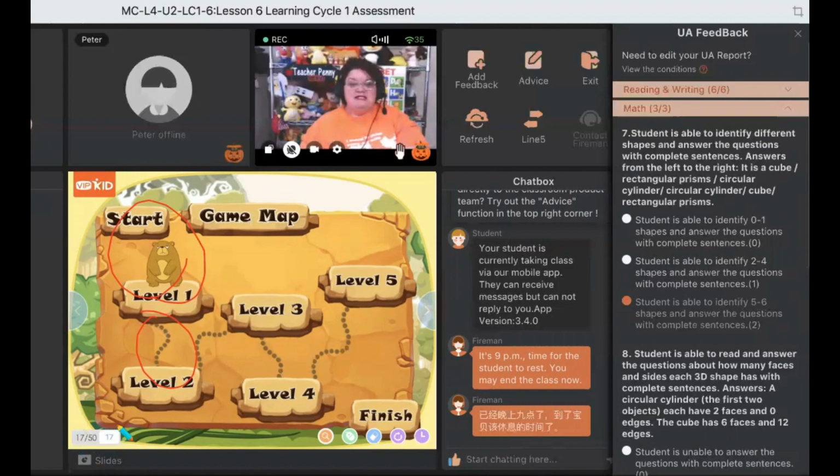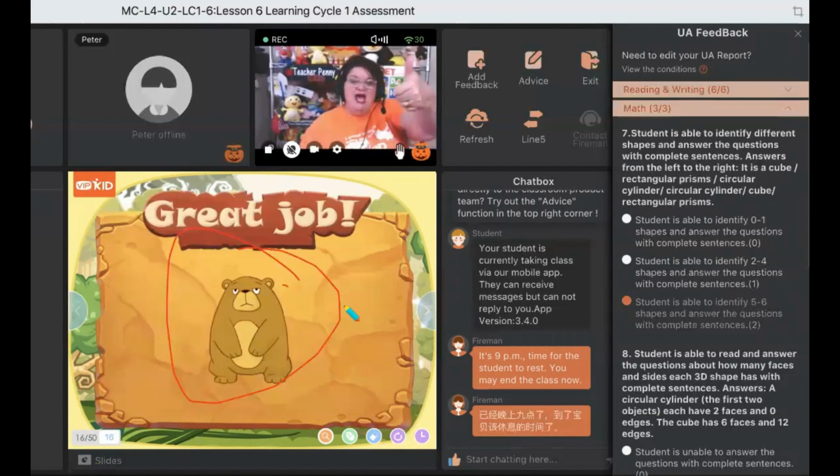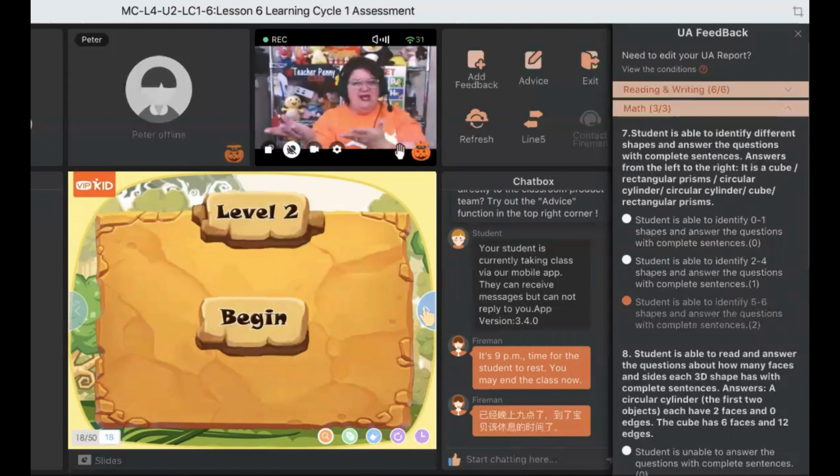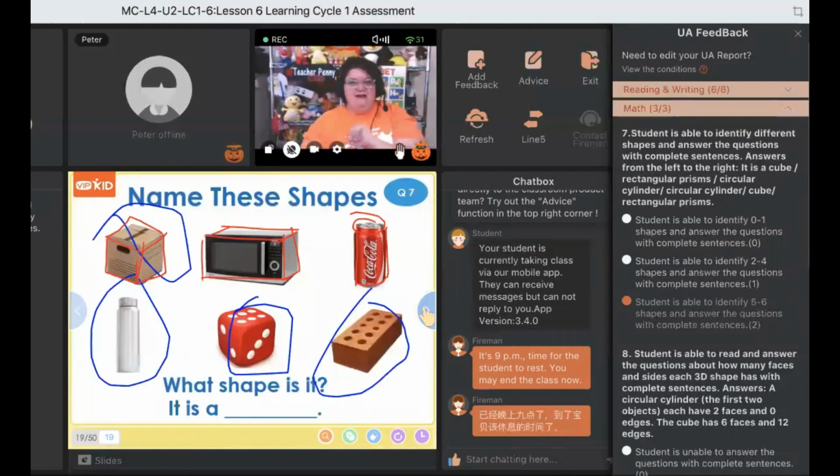As I said, if you're worried about timing, some of these slides you're literally only going to spend a couple of seconds on. When you get to this one, yay, good job, you got a bear, you get a star, woohoo, level 2. See how quickly that goes? And then you say, yay, level 2, and then you go to the very next thing. So that's how quickly all of these assessment slides go. Don't panic if you have 50, 60 slides in there. It's okay. They're going to go very, very quickly.